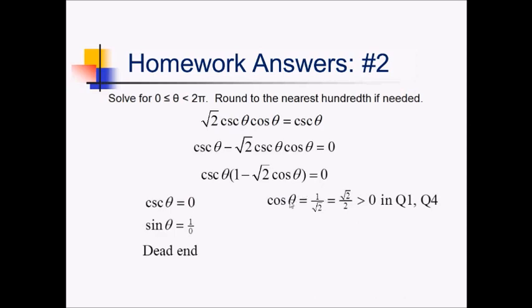And now the inverse cosine of radical 2 over 2, you might remember that the cosine of 45 degrees is root 2 over 2. 45 is a reference angle. It's also the quadrant 1 angle that we were looking for.